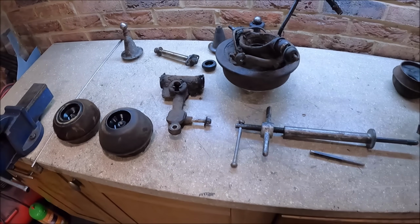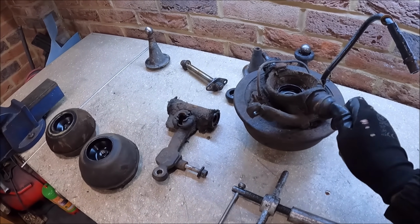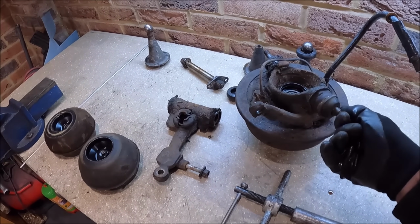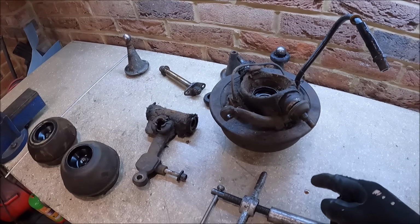So I'm not going to film this. If you want to see how to replace swivels, I've got some videos in the back catalogue. So I'm just going to do that. Obviously I've got a new brake hose to go on as well.